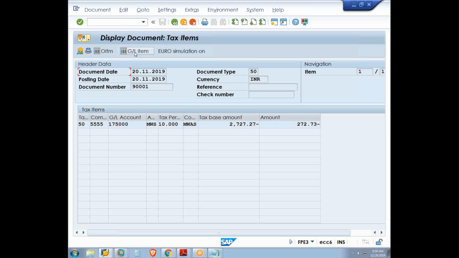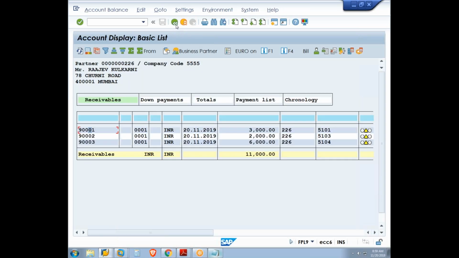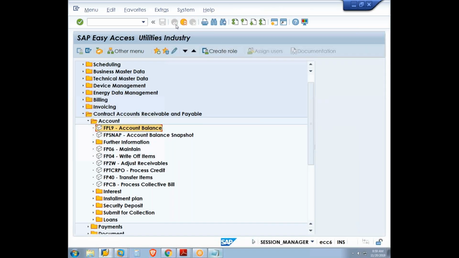Now throughout the day, like this, I'm doing the posting. At the end of the day, my process is complete. Then what I will do is transfer the data to financial accounting. In that case, we basically post to financial accounting, and a FICA document is posted. Now there is a document type already declared in financial accounting, SA as a document type.